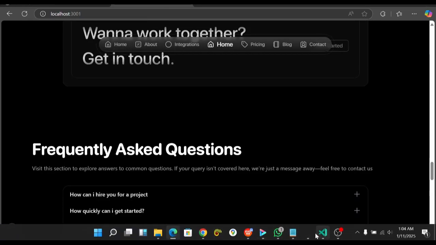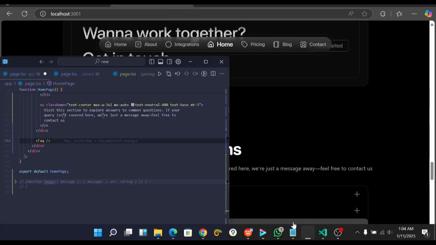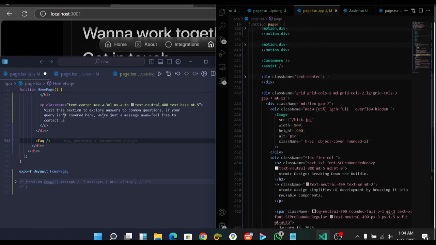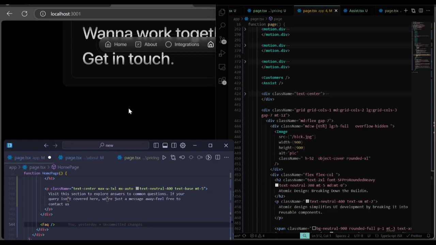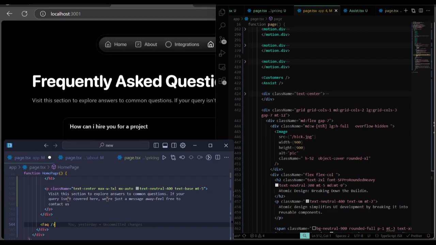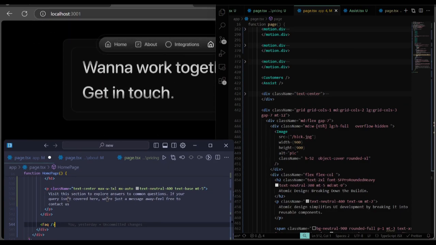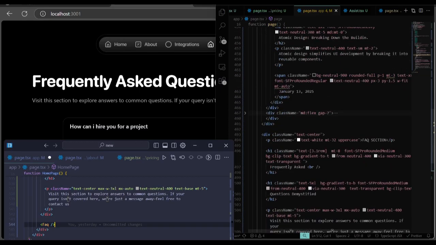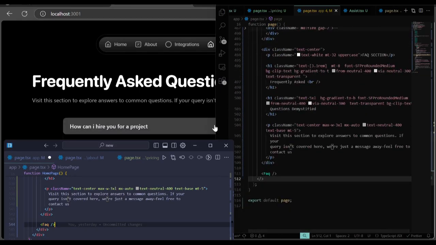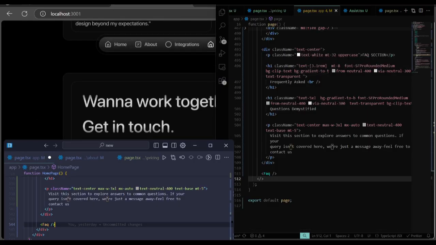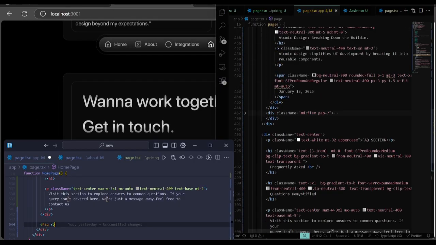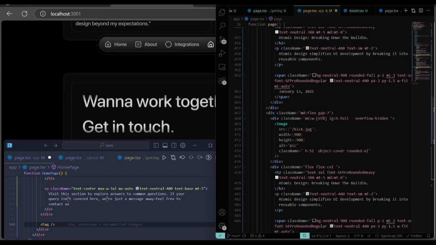Okay, so here we have something going on here. This component is housing something else. Let's fix that.